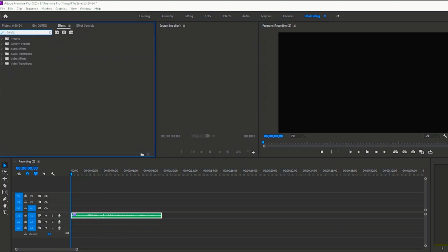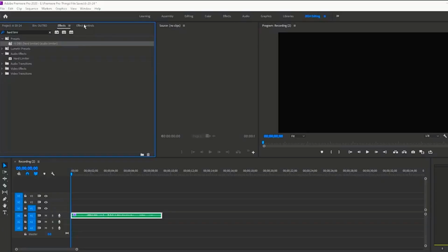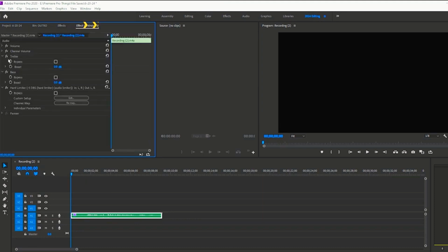And then last but not least, type in hard limiter, and it's under audio effects right here, but I already have one, so that's a preset that's saved, so slap that on and then click OK, and then click here under effects control, and then type in, let's say 11, and then with the bass type in 5 decibels, and this is what we have, the before.